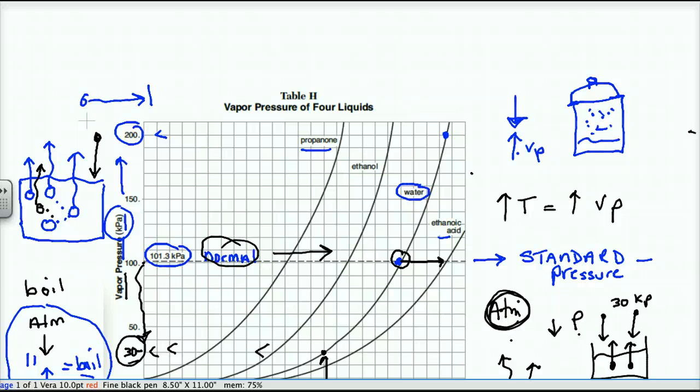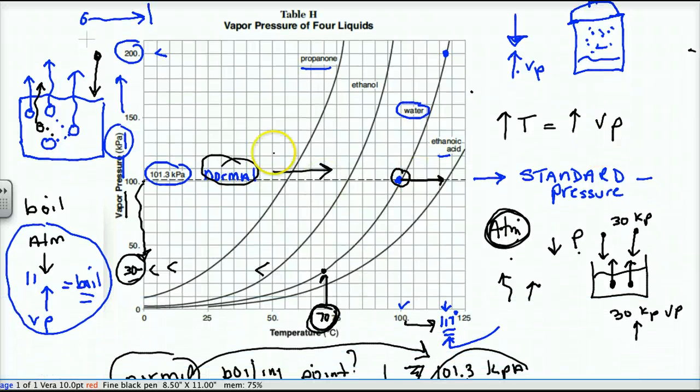So this graph is pretty simple. But it does show us a couple of different things. Any point on this curve tells us the temperature it would boil if the atmospheric pressure is what we read here, which has to equal its vapor pressure if it's boiling. Only when they get to the dotted line is the boiling normal. Notice propanone gets it there faster. Therefore, its boiling point is much lower than, let's say, ethanoic acid and water who resist boiling.